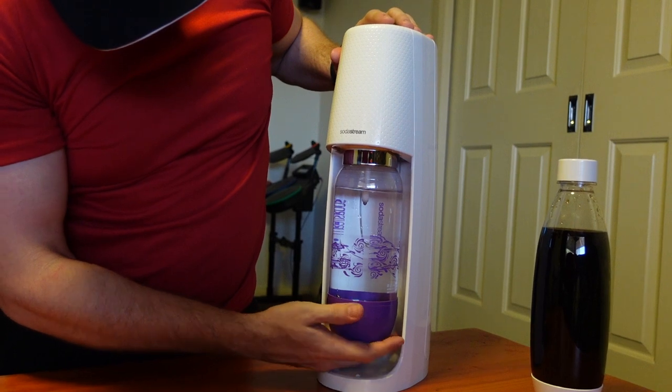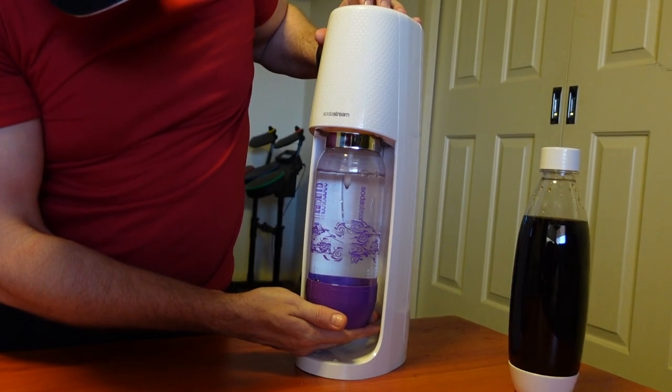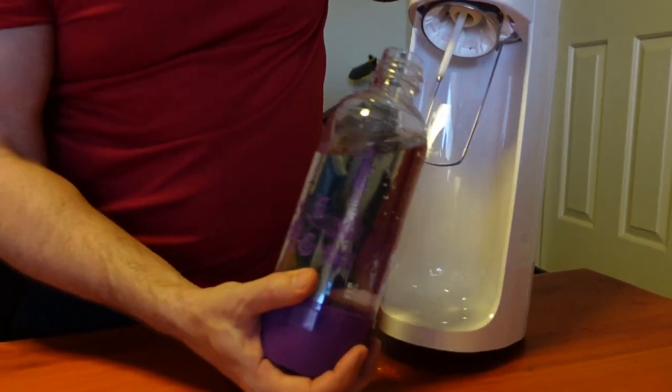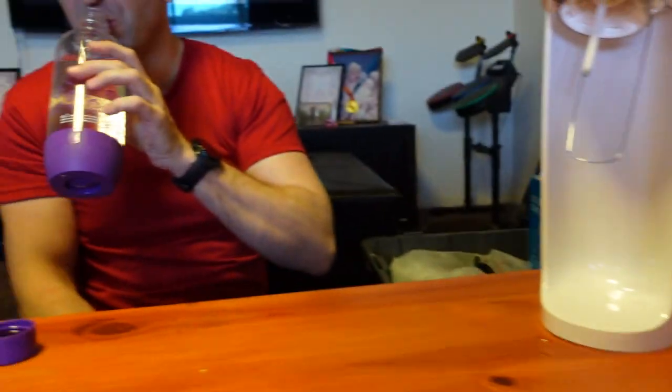Yeah, I think that's better. It's getting a tiny bit of liquid on the side there. Yeah, there's more bubbles now. Yeah, it's doing the pressure noise that the last one did. Look at this, guys, there's a lot of bubbles inside.